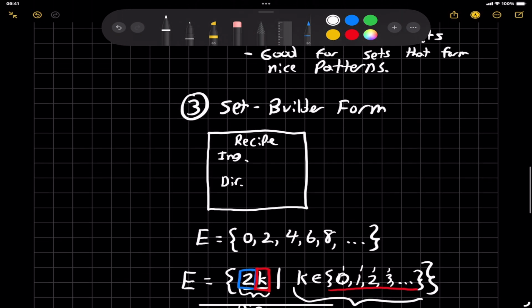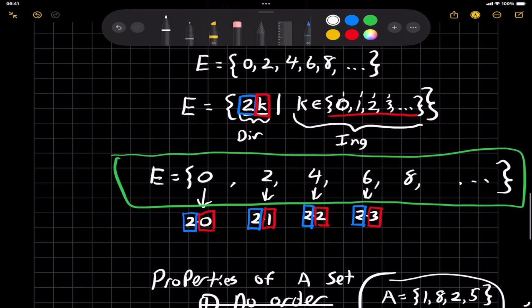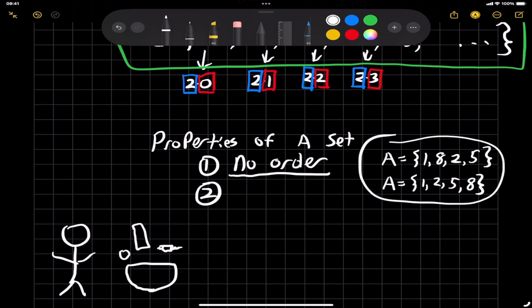Now, if you go up here and think about roster form, notice how I wrote these things in an order. There are some times when we represent a set with an order just because it helps us as humans keep track of what's in there, or allows us to use the ellipsis notation for big sets. But the idea is that the order doesn't matter. In that case, we're just using an order to help us out. But we could shake that bowl up and rearrange it any way we want to without causing any problems. That's the first property. The second property is there are no duplicates.